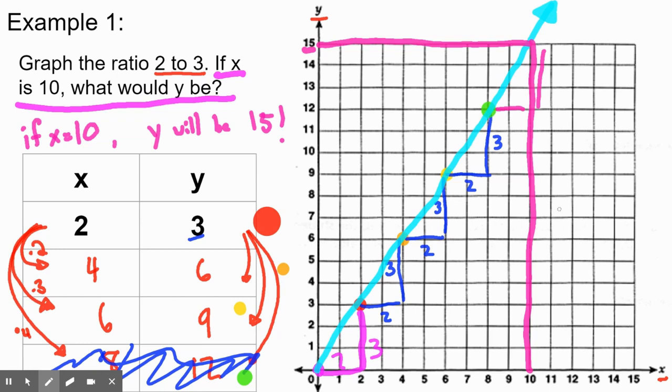You only need to find like 1 or 2 equivalent ratios to make a line, and then you can use it to find pretty much anything else you need. You can even use it to find things that you wouldn't be able to normally multiply by. Again, this is going to start getting real messy real fast. But if we wanted to find what y would be if x was 7, we could start at 7. We could go up, and that crosses about there. So that would be about here. So if x was 7, y would be like 10 and a third or so.